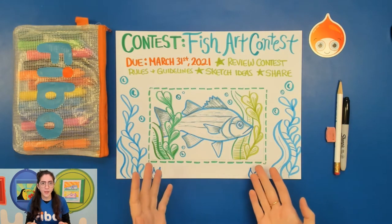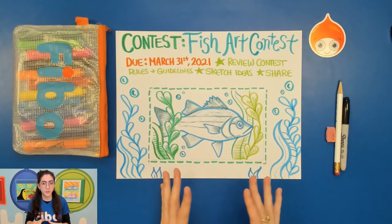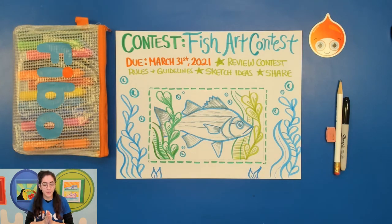I just want to show you how to draw a very simple fish. First, we're going to talk a little bit about what you should draw for the contest. There is a drawing component as well as a creative writing component — so there are two parts. I'm only going to be talking about the first part, which is drawing a fish from their official fish list. The fish I've chosen today for our example is the white sand bass. Your submissions are due by March 31st — all this information is on their website.